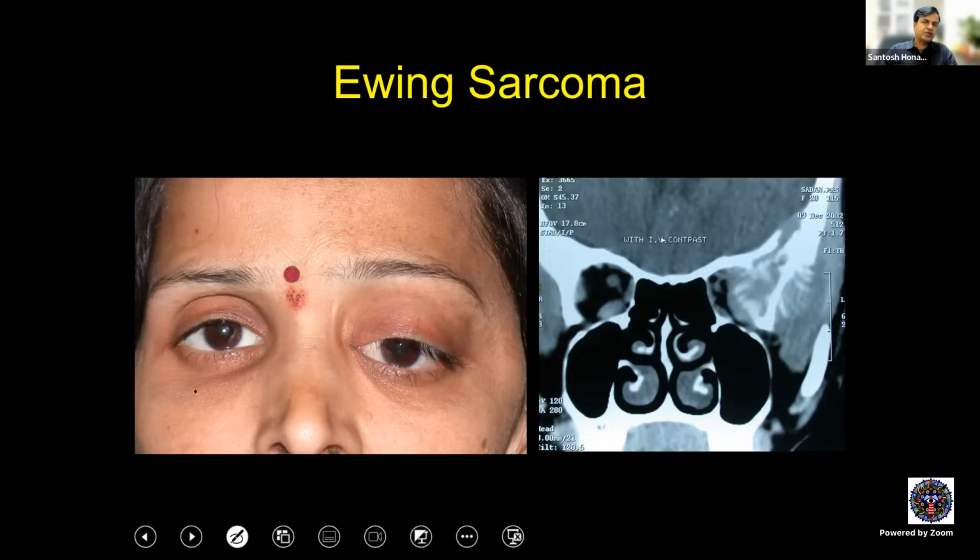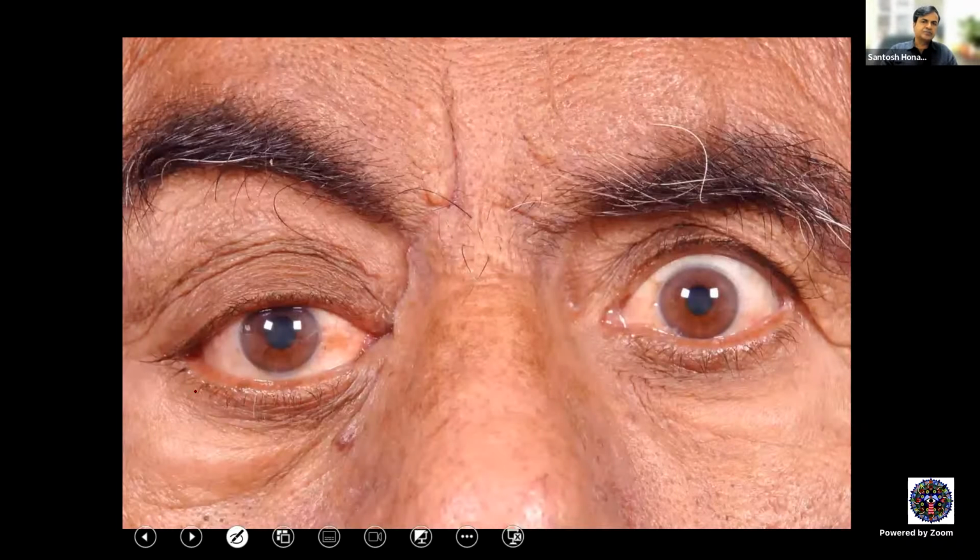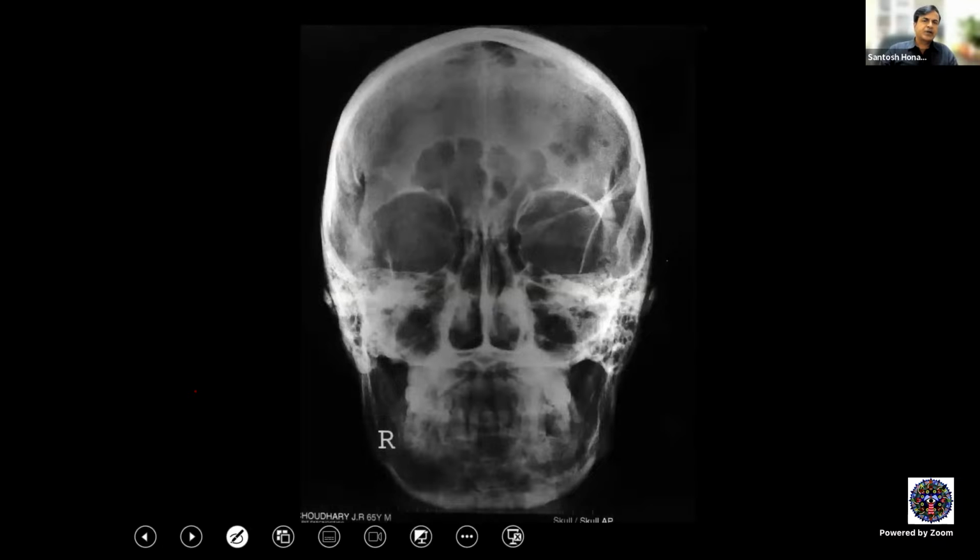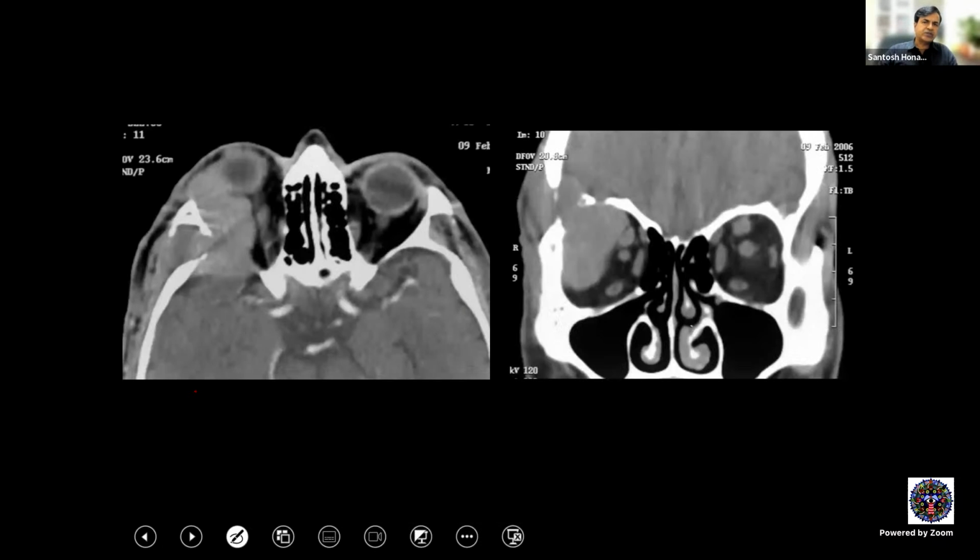Ewing sarcoma is one such example. This young lady has Ewing sarcoma of the sphenoid wing. And this is a patient where the diagnosis was fairly clear because he had an old history of multiple myeloma, nothing ever in the orbit earlier. His X-ray showed punched out lesions, and he had an osteolytic lesion in the sphenoid wing. This was plasmacytoma of the orbit. Whatever plasmacytoma I've seen so far have all been triradiate, except maybe a couple of them in the inferior orbit.